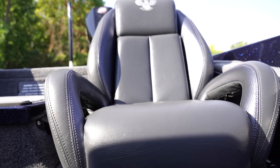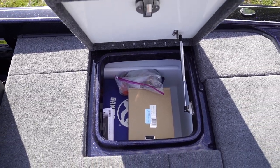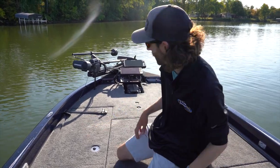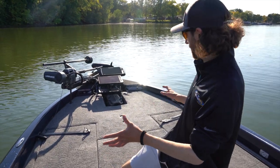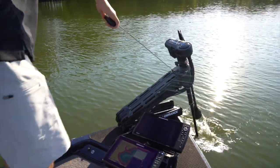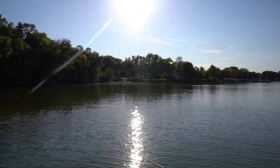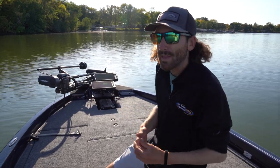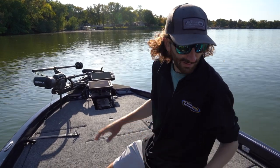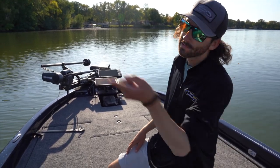Phoenix builds all their own stuff in-house. They've always been known for building their own rear storage boxes, live wells, things like that — and now they've taken that to the front deck and to the rod lockers. This is an absolutely massive fishing platform. If you want to lay 15 rods out here and you and your buddy flip some milfoil or pitch out a boulder, there's plenty of room. When you drive this boat, you'll truly understand why it rides as good as it does — it's got a very dense, solid feel. You always know you're getting something solid from Phoenix Boats, and I think they knocked this one out of the park.